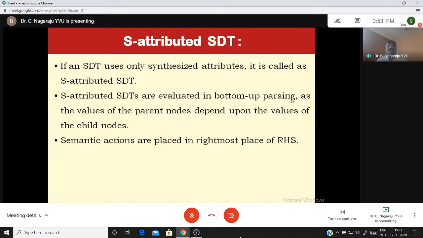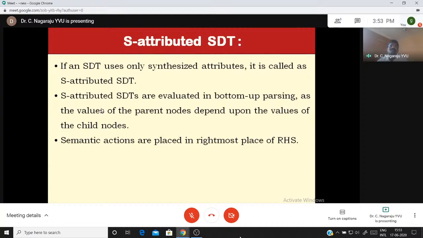But when you are using the S attributes, in the parse tree we have studied the top-down parsers and bottom-up parsers. Top-down parsers may suffer from some problems: left recursion, left factoring, or ambiguity. In the bottom-up parser, there is no left recursion. Ambiguous grammar also we can sometimes eliminate in bottom-up parsers. So which parsing technique you have to use is based on this attribute.